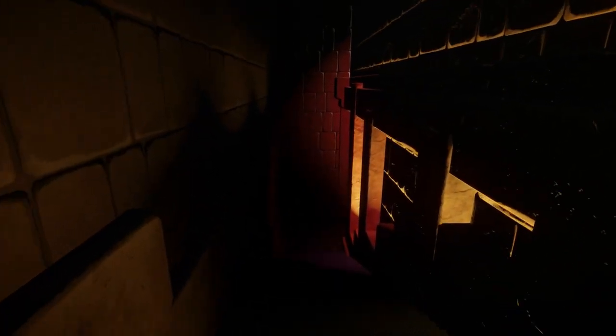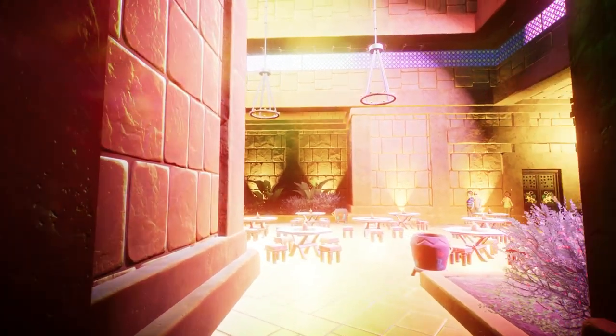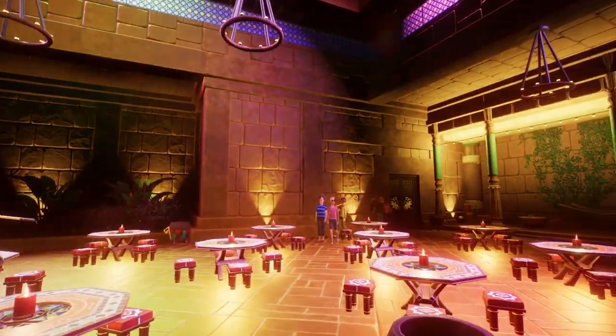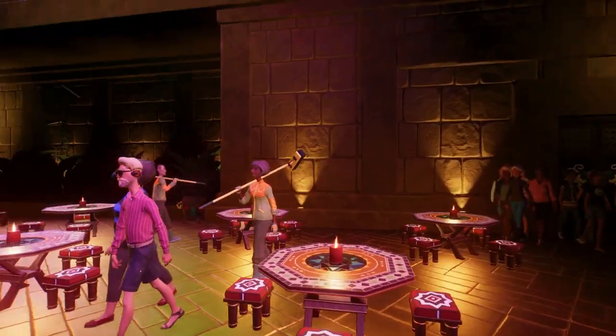And if you go in the other door, you will enter exactly the same little golden temple, but this is now more a ballroom where people can eat and enjoy their snacks or go to the bathroom.